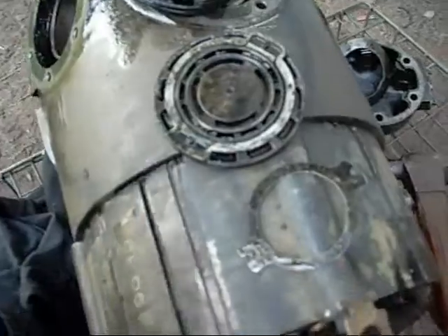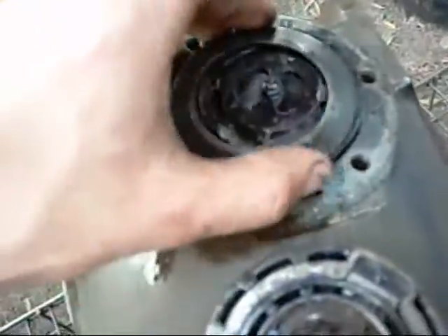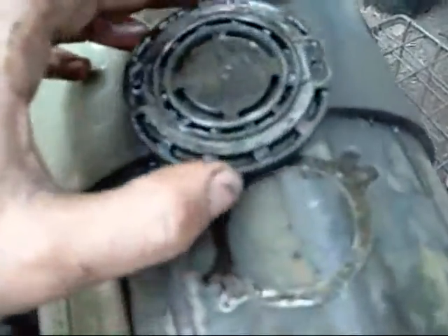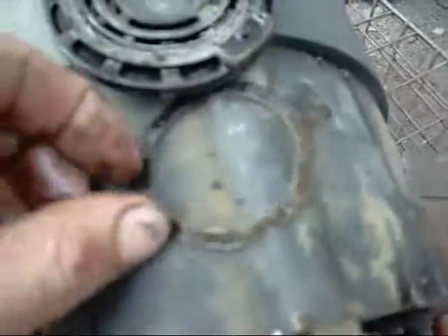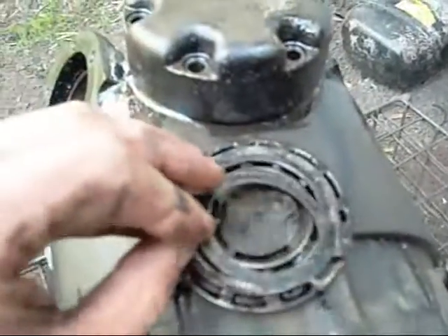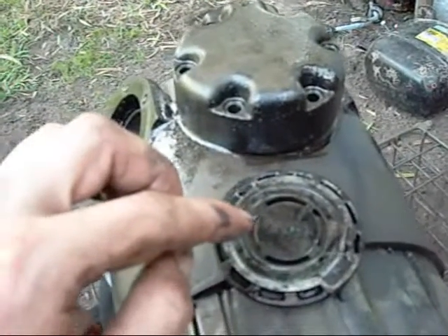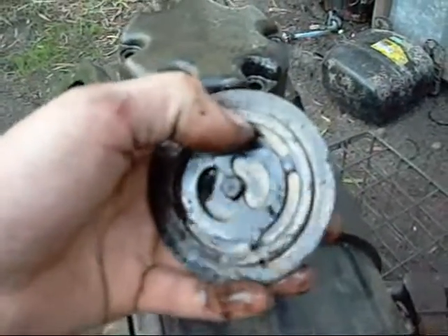These are the valve assemblies from each cylinder, sitting there like so — with a retaining ring on top of them. This is one of the heads that bolts down. Basically when it's running, gas is drawn in through this inner ring — this is the inlet valve itself with little reed valves. Suction forces the valve to lift up and gas is drawn into the chamber. Under compression it's forced out through these inner slots, through this little diaphragm valve here, into the head chamber and then out through the discharge manifold.